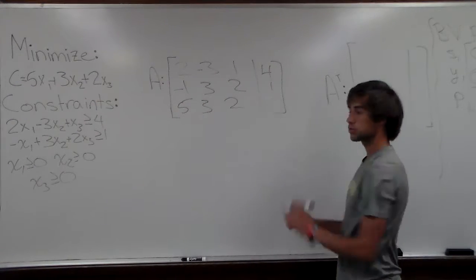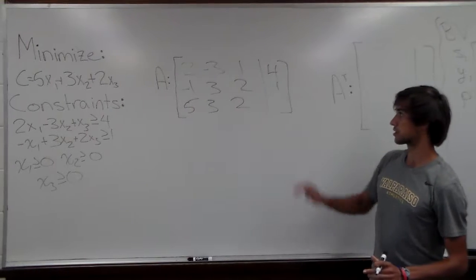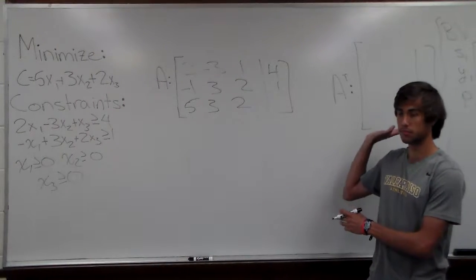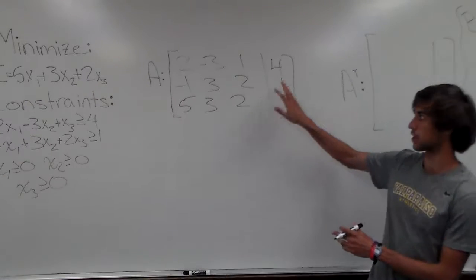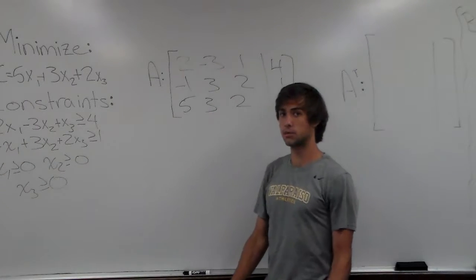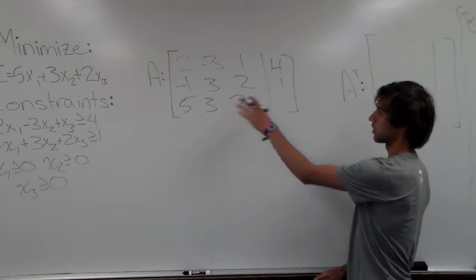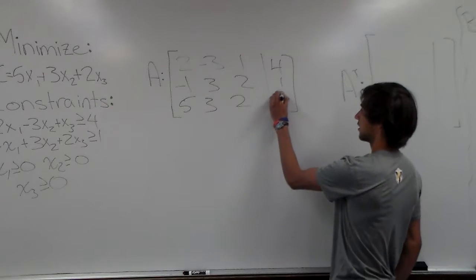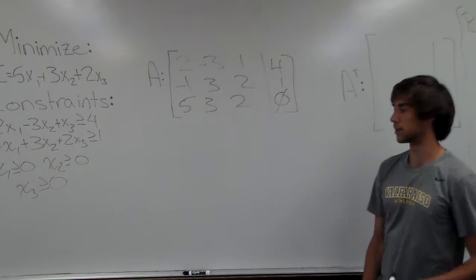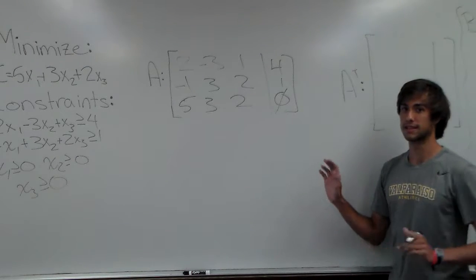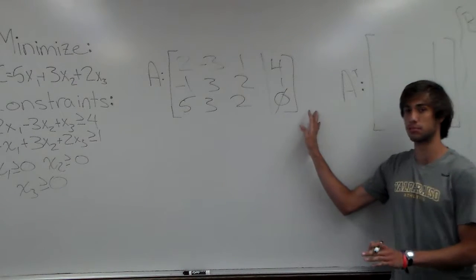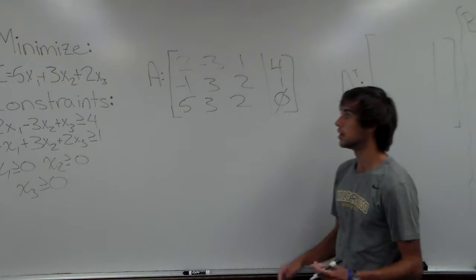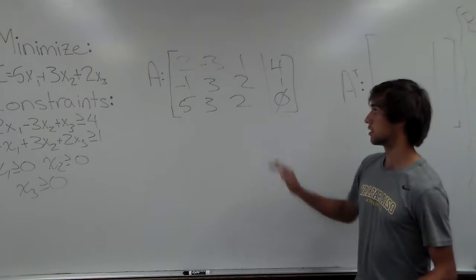And so here, usually when we're writing a matrix for our simplex tableau, we're going to have 0 here because we're going to have set our objective function equal to 0. But instead, we're going to leave it as it is. So we're just going to leave a placeholder here. So I'm just going to use that as my placeholder right there. Just a 0 with a dash through it. And that doesn't mean that's equal to 0. That's simply our placeholder. And so now what we have to do is find the transpose of this matrix.